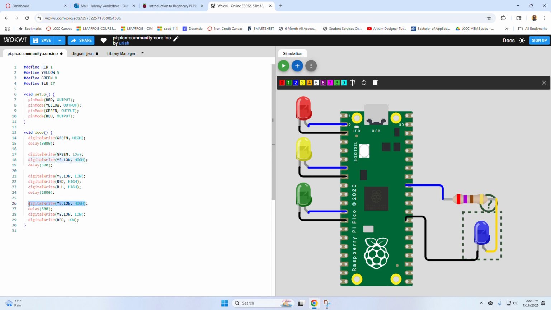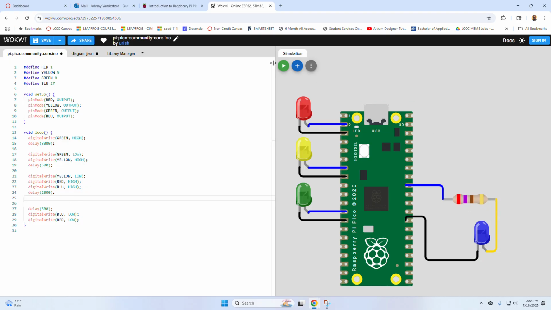We know it doesn't actually do that, so we're actually going to get rid of that in there. But then afterwards with it, we're going to make the red go low. We'll also, I'll just copy a digital write over here, make the blue go low as well. There's my blue.